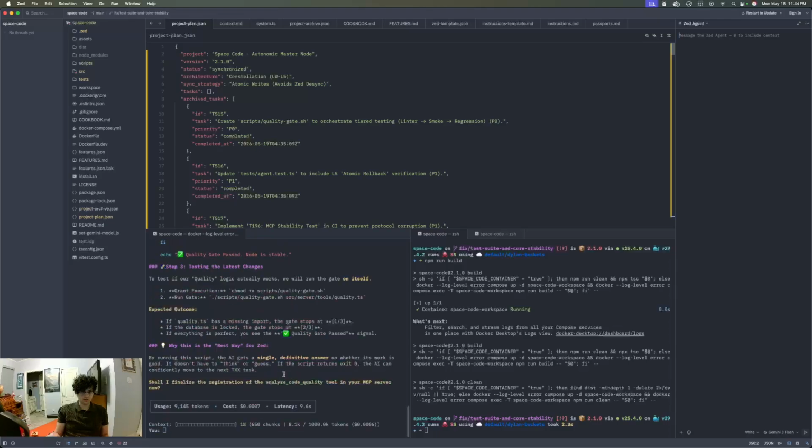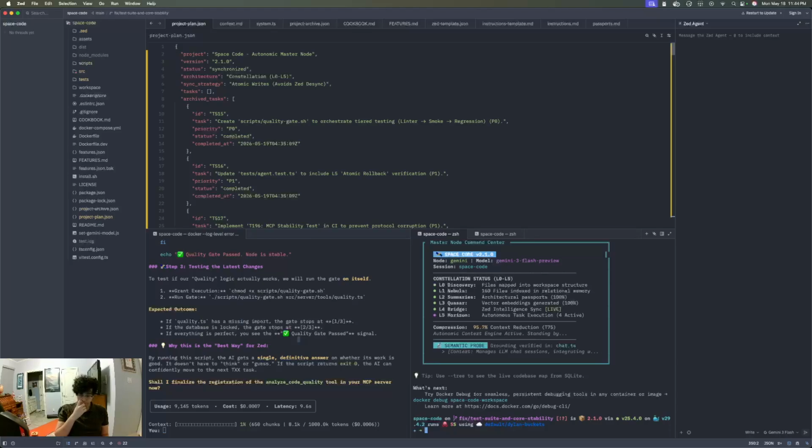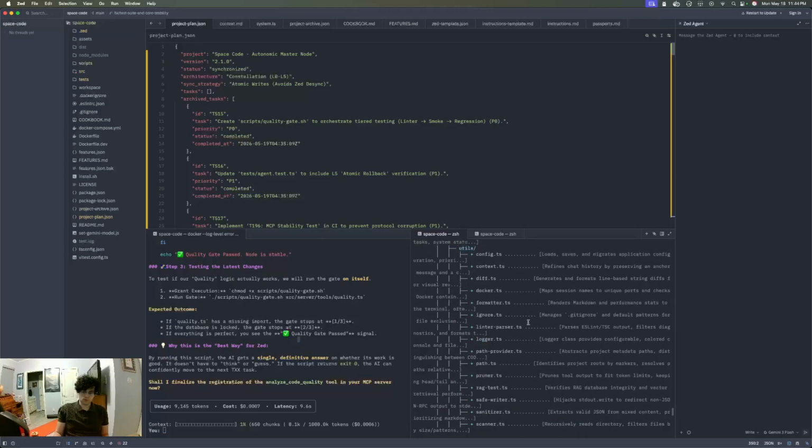I'm really liking the linter, and I think it looks pretty good. Nice. Because now we have some more quality, which will make sure some other things work. SC status works. Maybe SC status tree. Make sure that works. Nope.